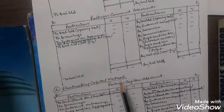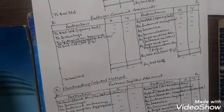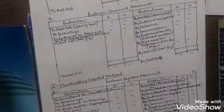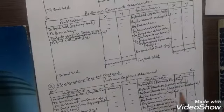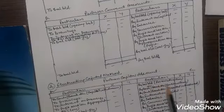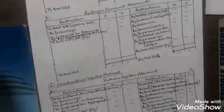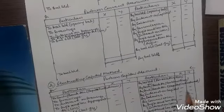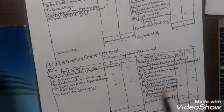In the case of the fluctuating capital method, all the accounts will be — everything will be prepared in a single account, and that is the capital account, whether it is related to capital or the appropriation of profits. On the credit side: by balance brought down for an existing firm, or by cash or bank account for a new firm; by cash or bank account if there is any additional capital introduced; then by interest on capital, by salaries, by commission, by profit and loss account for the distributable profit.